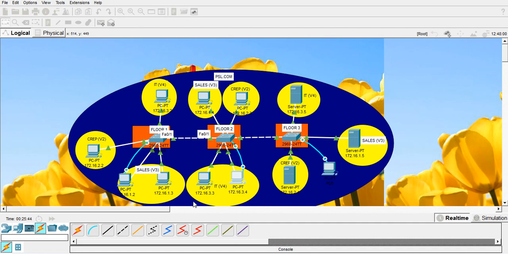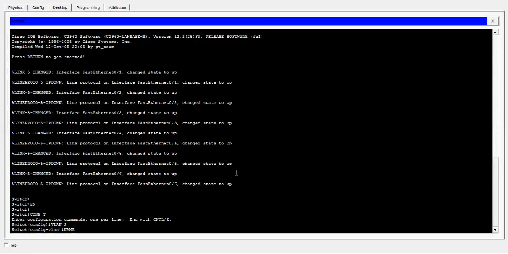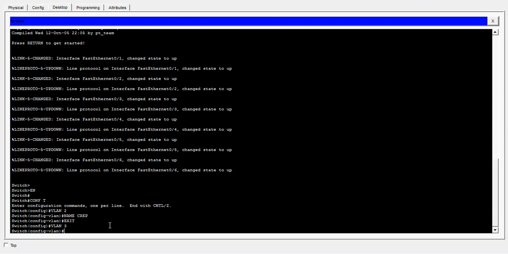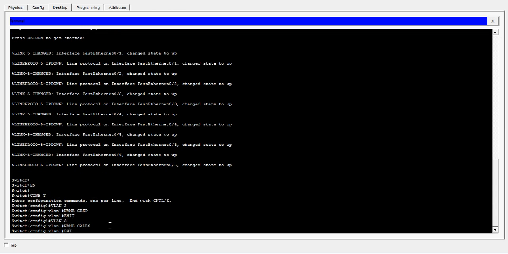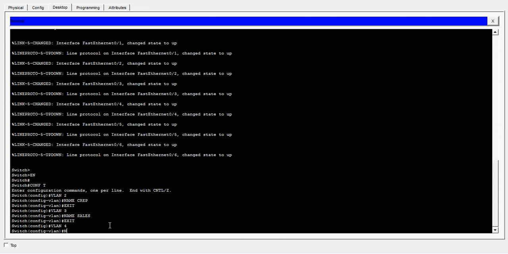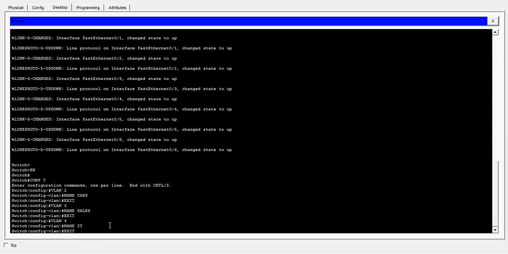Okay, so sales on VLAN 3. Exit. VLAN 3, name sales. Now you have to be very careful with the name. If you mistakenly omit a particular letter, you run into trouble. Okay, VLAN 4, name IT. Good. Then I'm done with the VLAN creation on this switch.